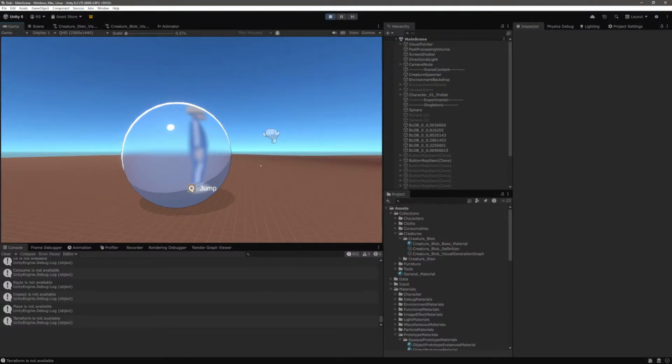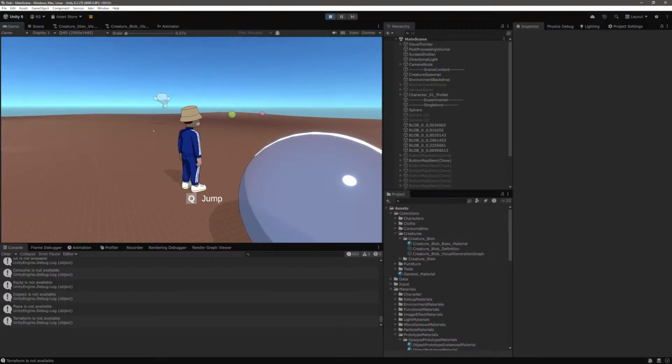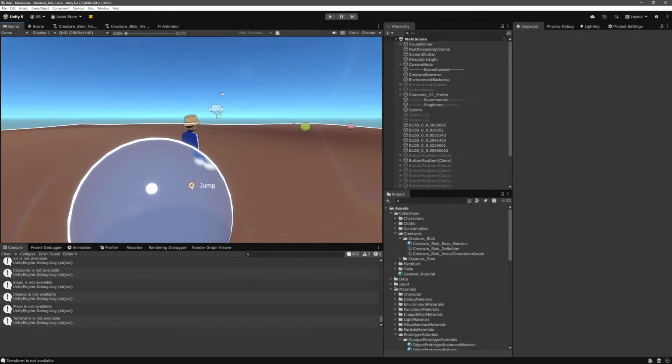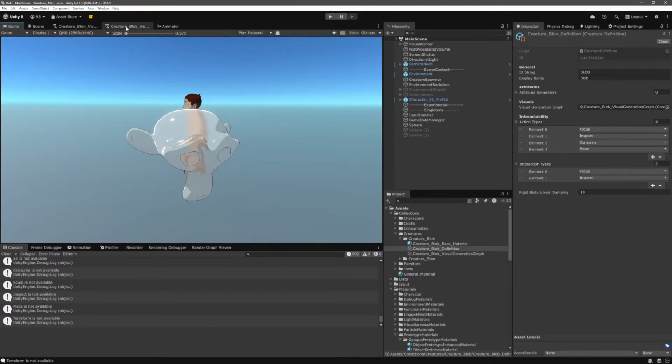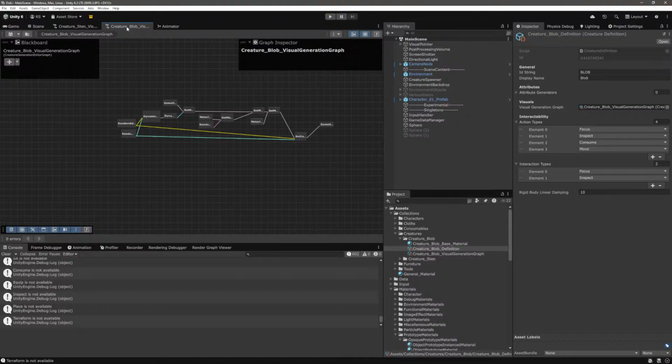And I want to randomize a lot more stuff. But let's see if we can get the randomized shape in place. Wonder how hard it can be.